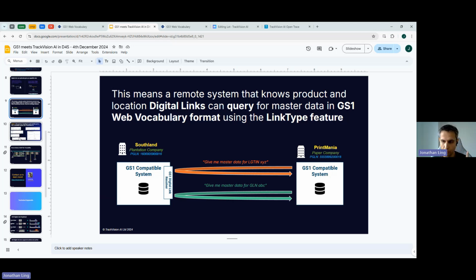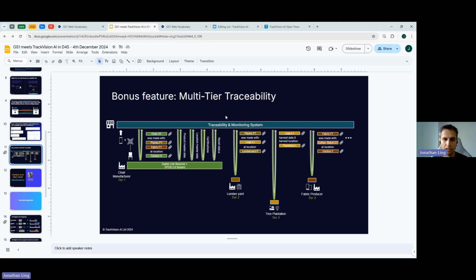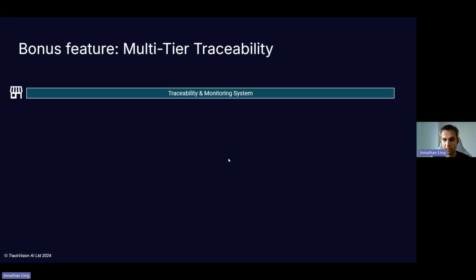Since I've got a few more minutes, there's one thing that I can also show you. You can use this same technique to do multi-tier traceability. We saw in the previous presentation the problem of a complex object with many individual components, like a sofa.